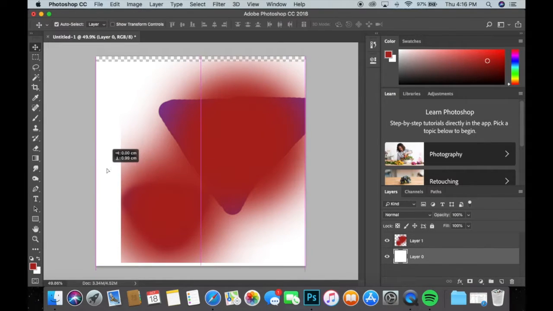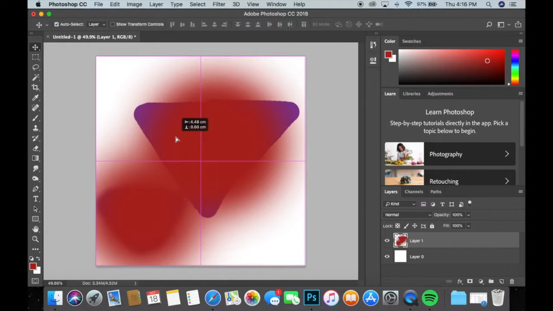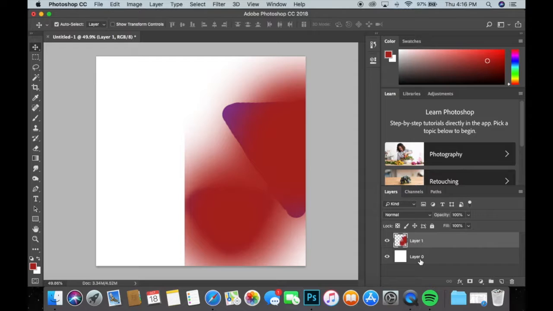But also, since I'm on the white layer, if I click on the top layer right here, watch over here, when I click, it goes to that layer. So then now I can move it around. Or if I just click on the white one, yeah, you get the point.